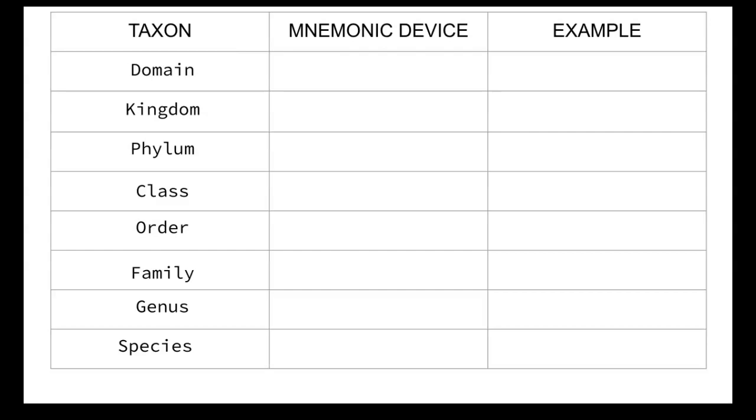So instead of trying to remember domain, kingdom, phylum, class, order, family, genus, and species, I used a mnemonic device, which is a sentence where each word starts with the same letter as each grouping. I use "Did King Philip Come Over For Grape Soda." Each word begins with the first letter of the corresponding grouping to remember the order of the domains, kingdoms, phylums, because I feel like it's really easy to mix up. I find it difficult with class, order, and family, so I literally have to use this mnemonic device every single time.